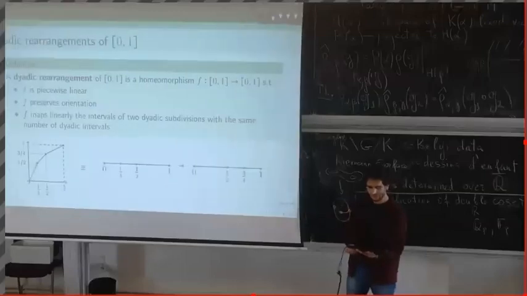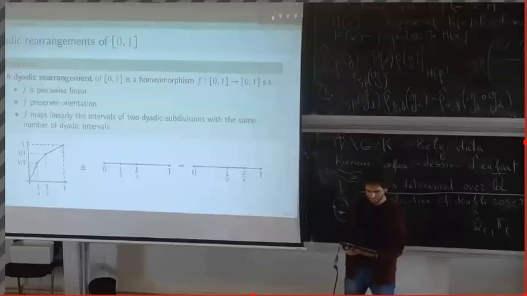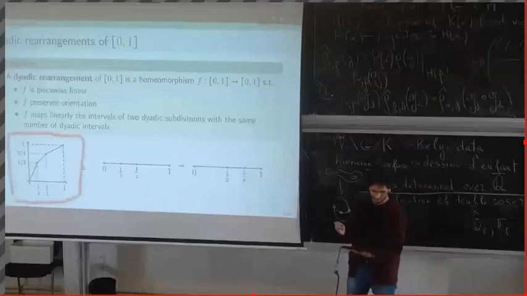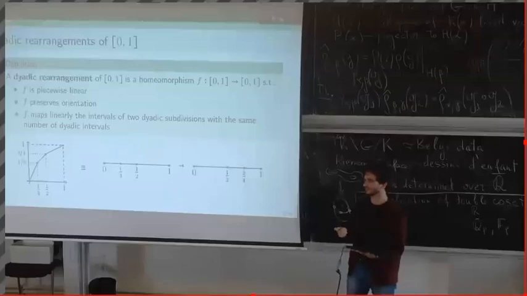So the elements of Thompson groups that we are interested in are called dyadic rearrangements. And these are defined as the homeomorphisms of the unit interval itself that are piecewise linear, that preserve orientation, which basically means that they fix 0 and 1, and that map linearly between the dyadic intervals of two dyadic subdivisions. So for example, we've got the plot of a nice graph here. We will not be using this kind of representation of elements because it mostly just works with F and kind of T, but it doesn't really work with rearrangement groups. So yeah, it's good to have it here, but we will not see anything like this later.